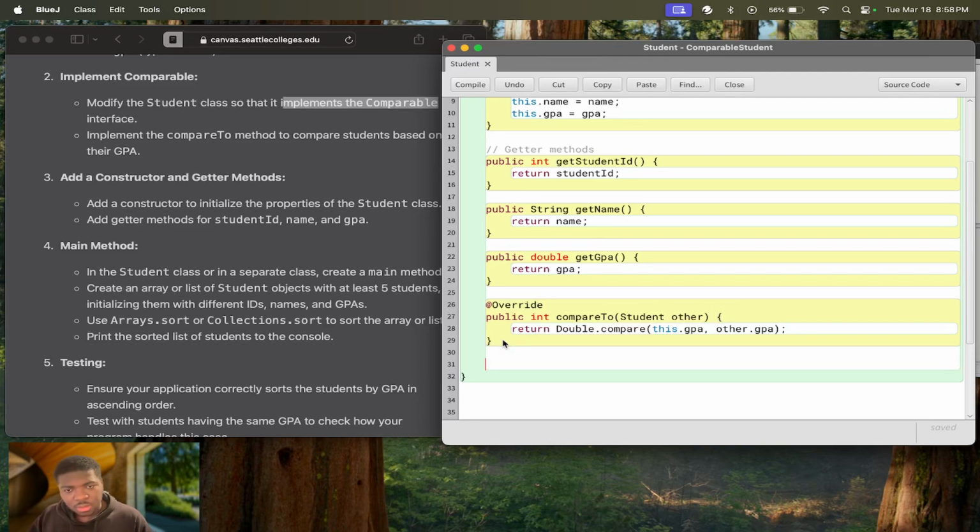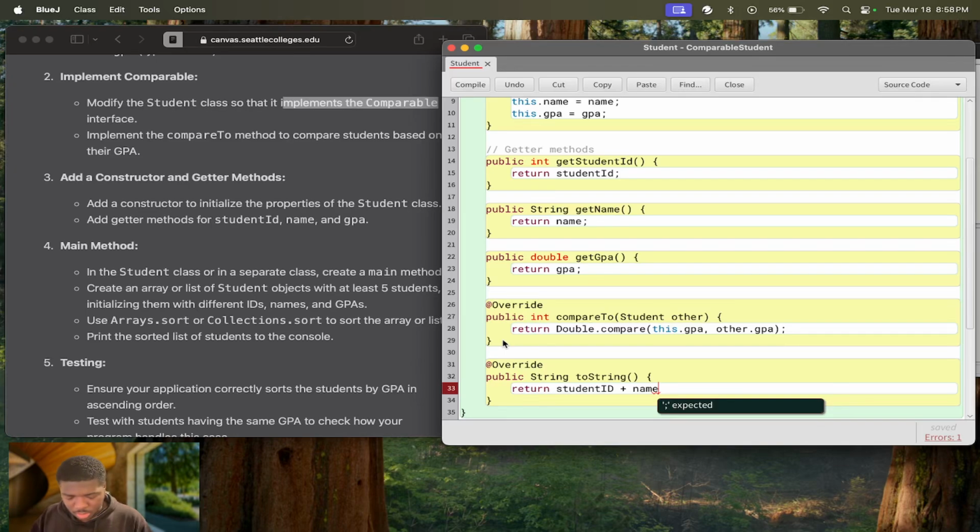And let me have a, because I know we're gonna have to have a toString here as well. And let me return, let me say your student ID, right? Student ID, student name. Oh, I gotta say name, and then say GPA.